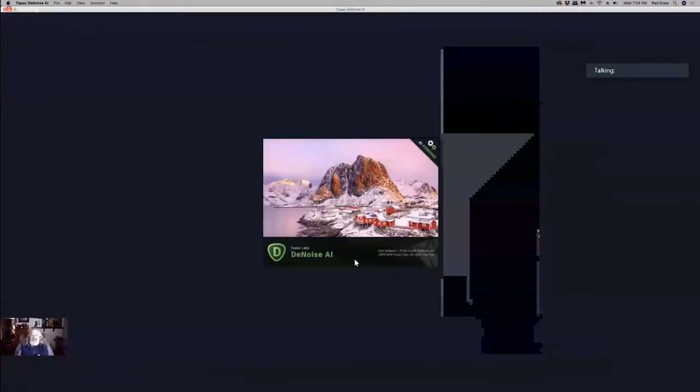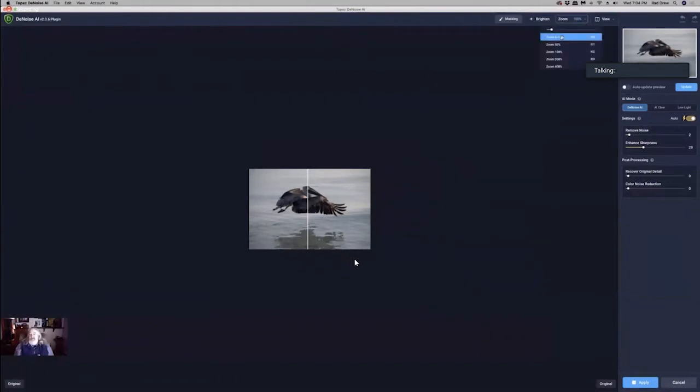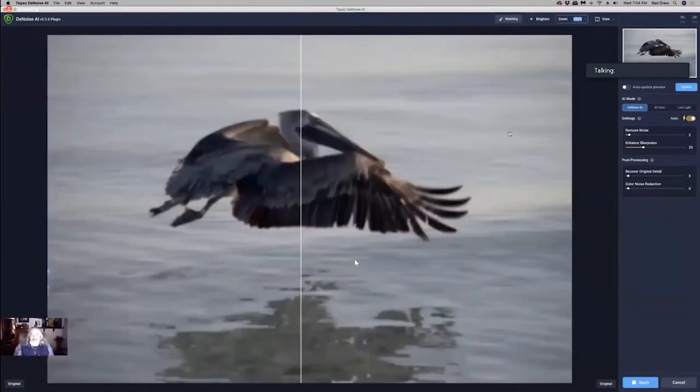And it takes a second to launch it. It's invoking it. And so now, wow, that's really tiny. Come on. Well, that's bizarre. There we go. It was stuck in a small mode. Anyway, so zoomed way out.